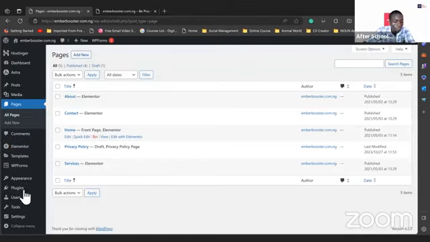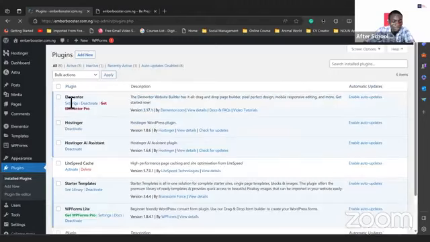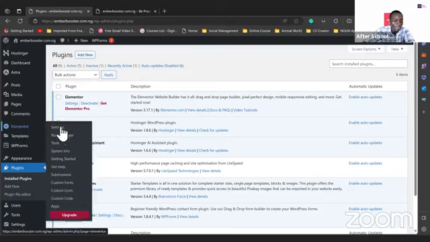If you go to your plugins, installed plugins, you should see Elementor as part of the plugins. So this is Elementor. The Elementor website builder has it all. It's a drag and drop page builder that gives you a lot of flexibility in editing your website. And this is where you have your Elementor setup and everything. But for now, just go to your pages.